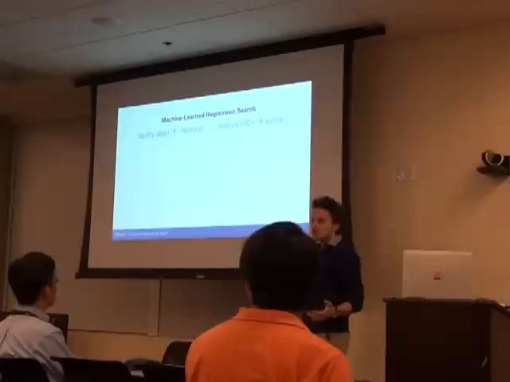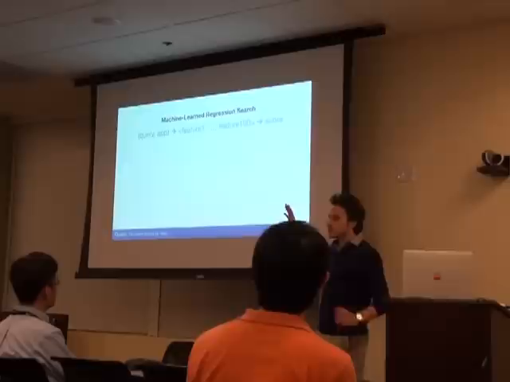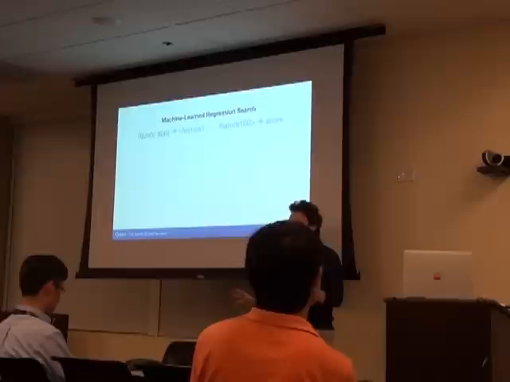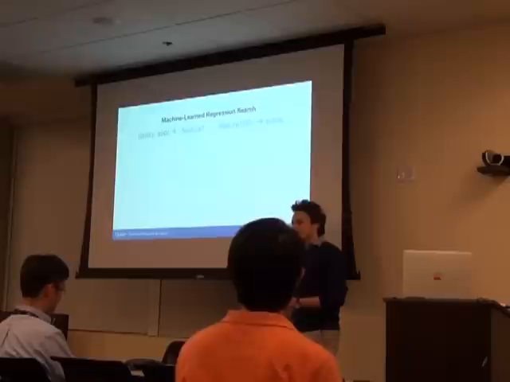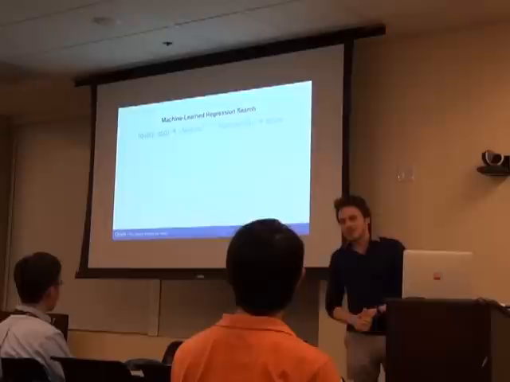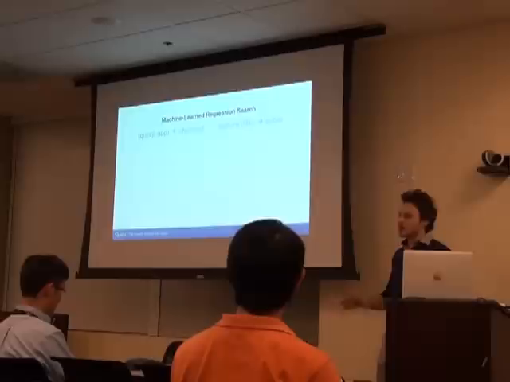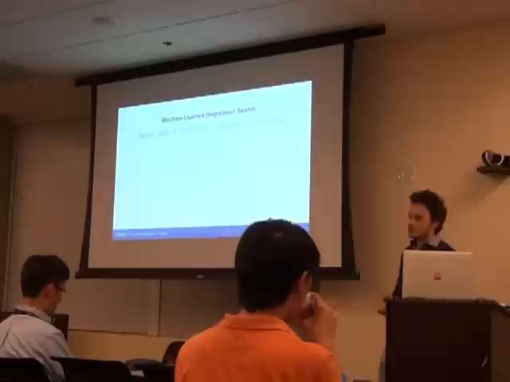So this is what it is in general. You start with a query app pair. So maybe the query is "control my computer," and the app is Supercomputer Remote Control. Great, that's your query app pair. The goal over here on the right is to get that query app pair mapped to a score. So once we have a score, let's say between 0 and 1, let's say we take the query app pair and we get 0.7, great, we can compare it to other query app pairs. And then for the query "control my computer," we'll be able to rank all the different apps according to the query app score. So that's the first premise of machine learned regression search.